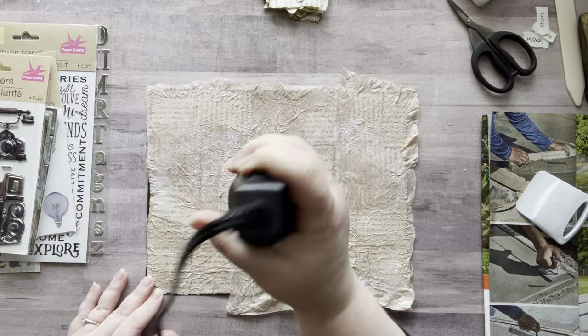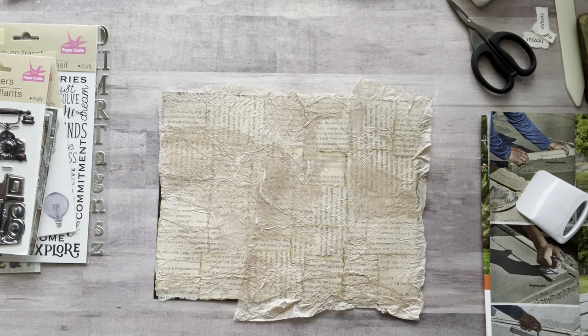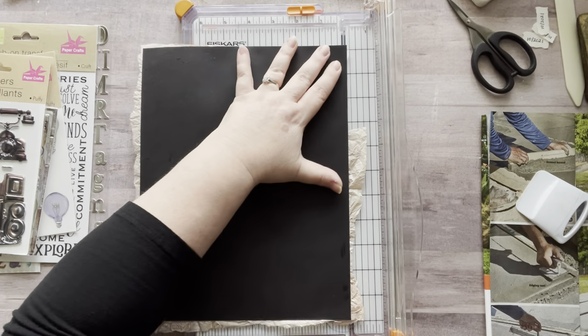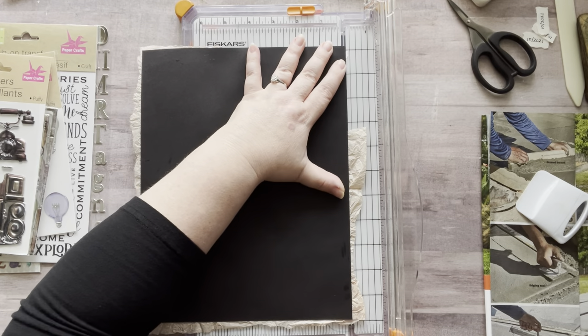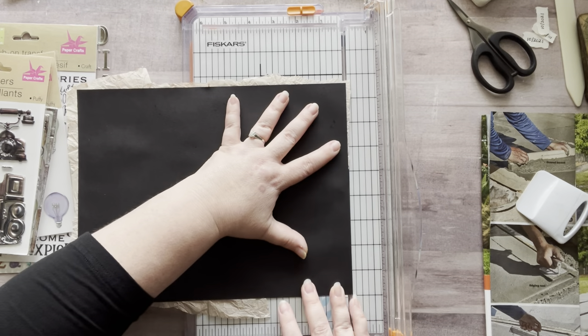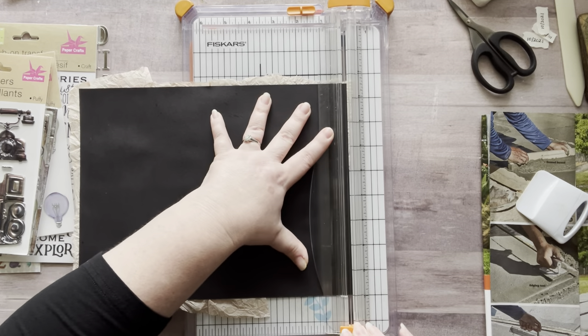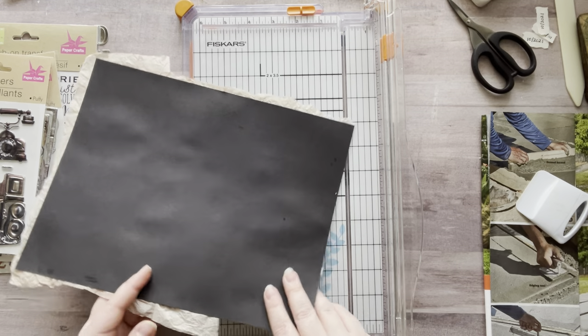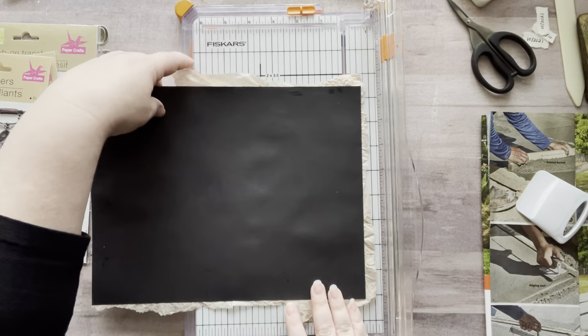Now I'm just drying this, obviously. And we're going to go on to the next step, which is trimming off the edges. I line it all up and trim it. At some point I trimmed off that excess tissue paper because I wanted to make sure I had my lines lined up really well — I just trim off like a hair around all the edges.